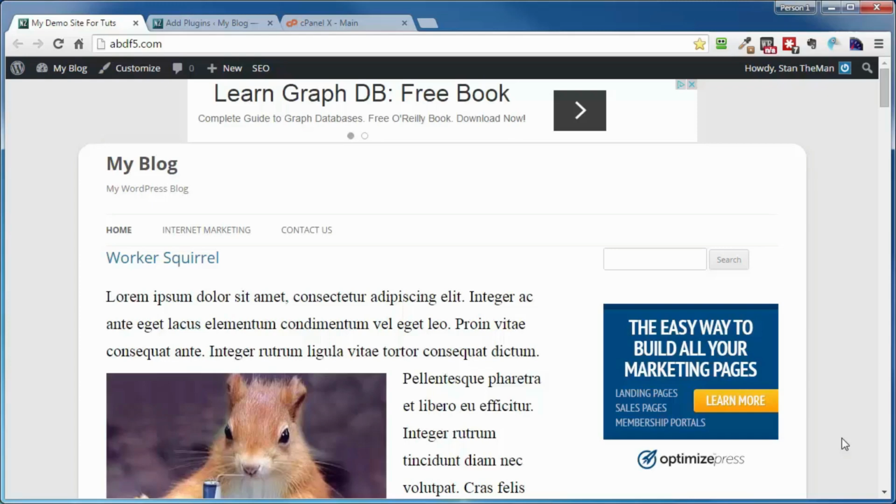Now, just like when you drive your car on a regular basis, every now and then you need to get a tune-up on your car so that it continues to run at its best and get the best gas mileage. Well, your WordPress site also needs a tune-up on the database every now and then to keep your site running at its best and loading in your visitor's browser as fast as possible.